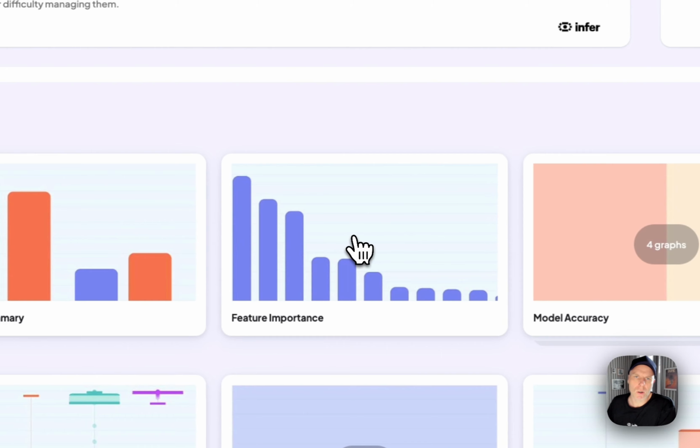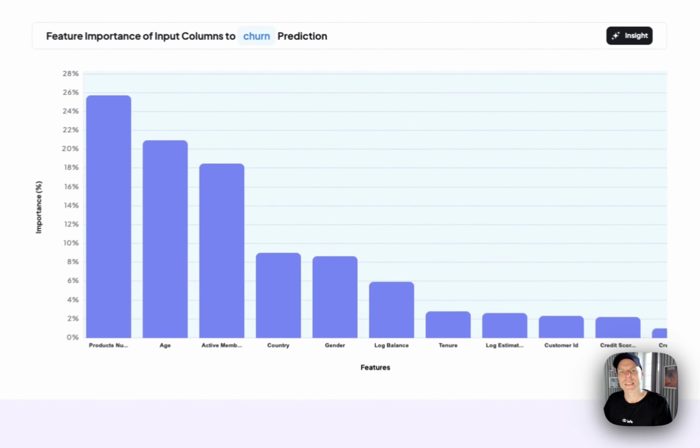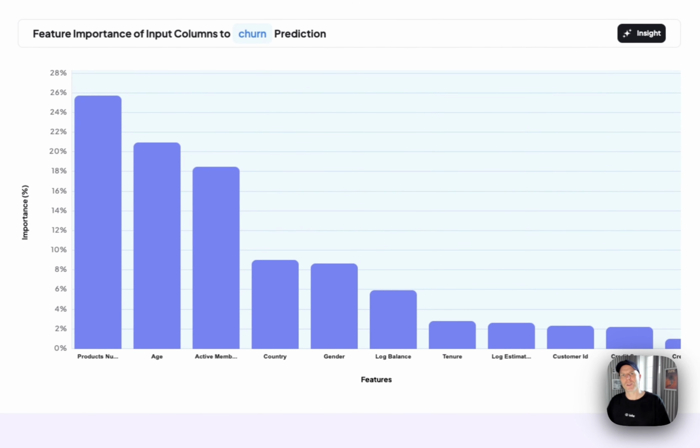The next step is to look at the main factors influencing this model, like what are the things that influence churn in your customer base? Here we have all of the input attributes that went into the model, sorted by how important they are to churn. We can see that the number of products bought by customers is about 25%. That means 25% of whether customers churn or not in this bank is down to how many products they bought. Age is the second biggest factor, so 21% of customer churn is down to their age. And then it diminishes slowly down.